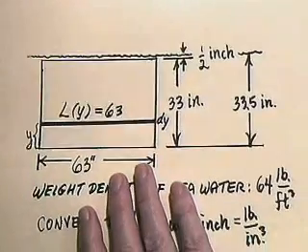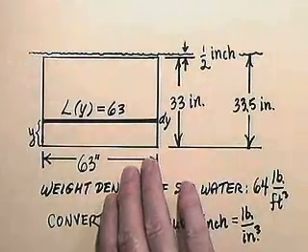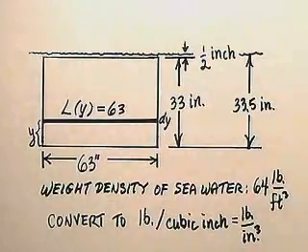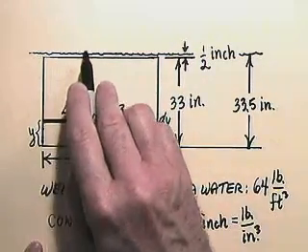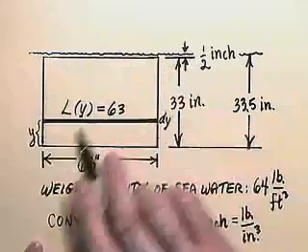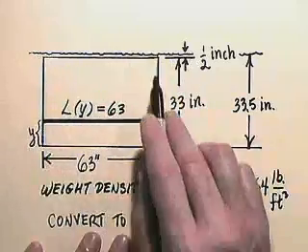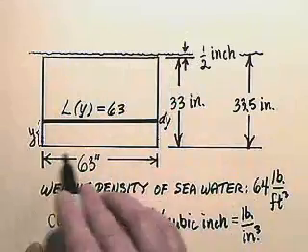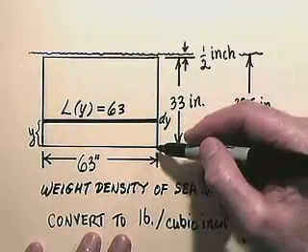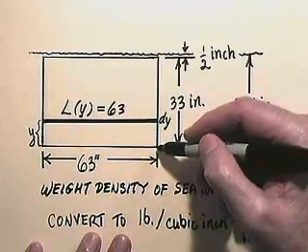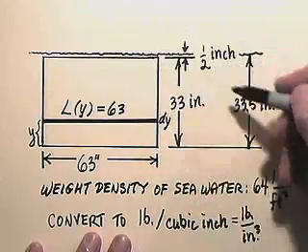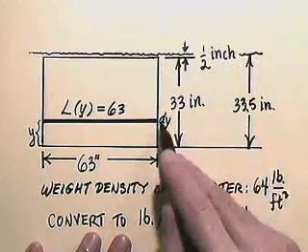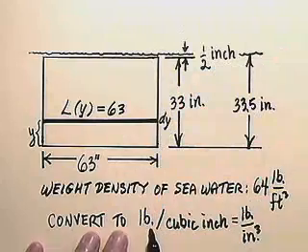Okay, let's look at a picture. It's best to draw a picture when you're working these kinds of problems. So here I've drawn crudely the surface of the fluid, see little waves, and here's the rectangular window, not drawn to scale, but it's 63 inches wide, and if the bottom is 33.5 inches below the surface and the top is just a half inch below the surface, then the window itself is obviously 33 inches high.